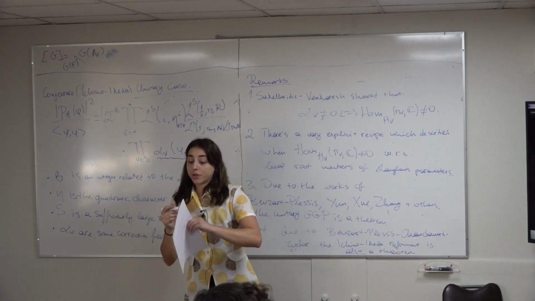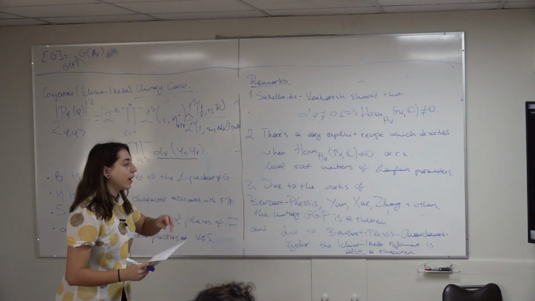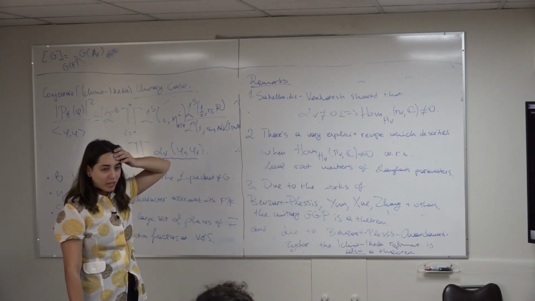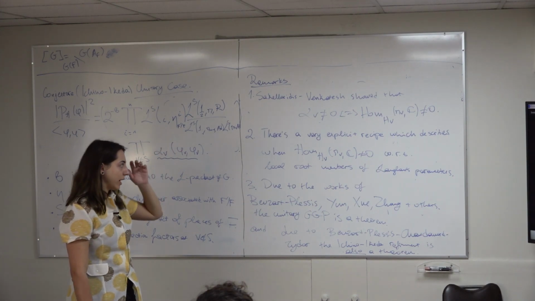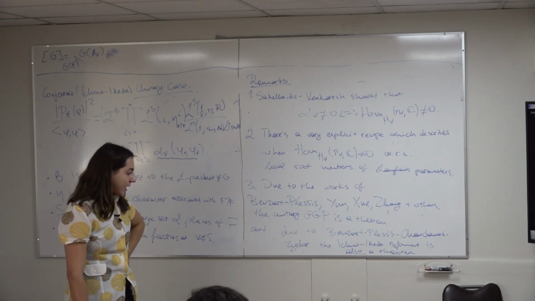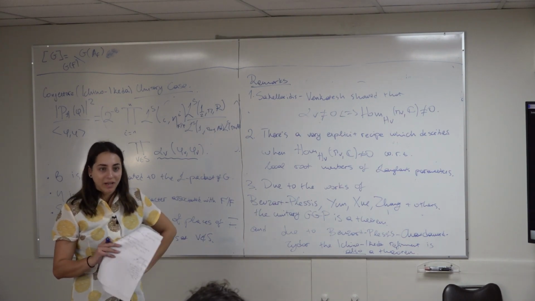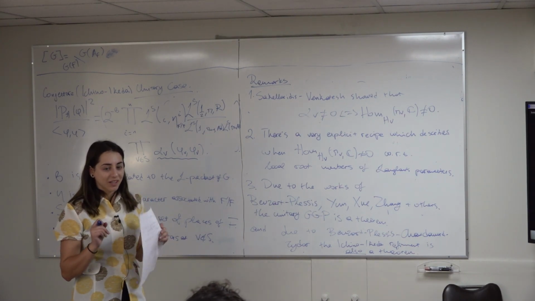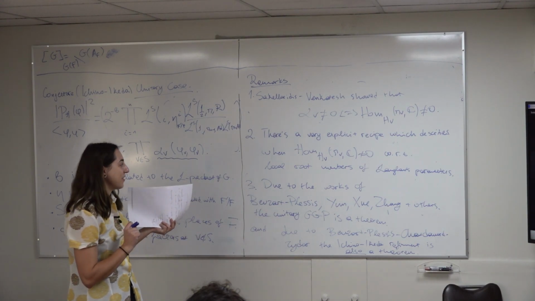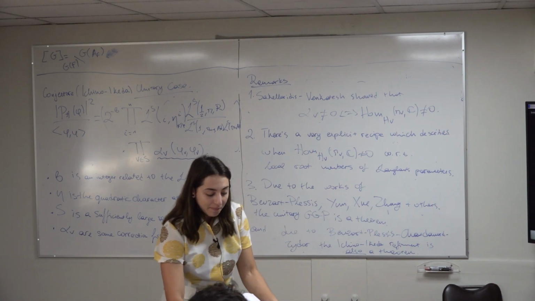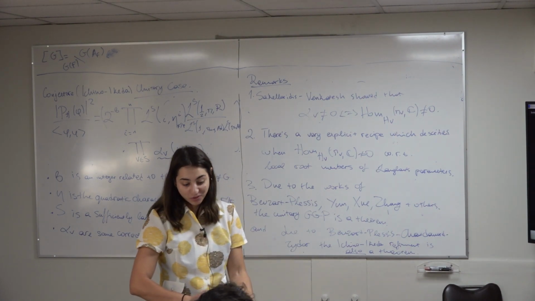And as for the orthogonal case, it's been proved up until n is equal to 3 in full generality, I think, for general tempered representations, and up to n is equal to 5 with some specific conditions, but I'm not entirely sure what the conditions are. So I'm not gonna write that down because I'm not entirely sure. But yeah, that's it for today.